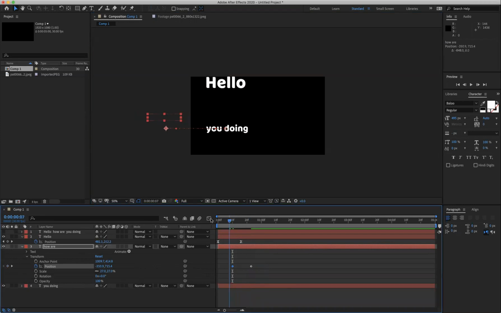Now you can see the animations coming from different places. If they are all in the same layer, you won't be able to animate them separately. Using this method allows you more freedom, but you will have more text layers to modify. Okay, let's move on.